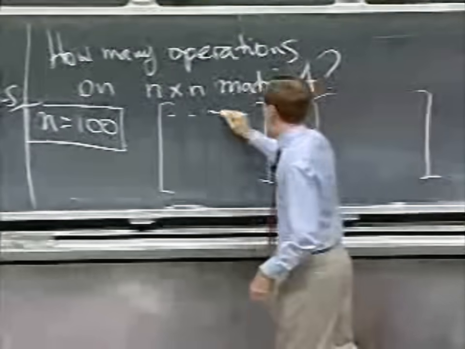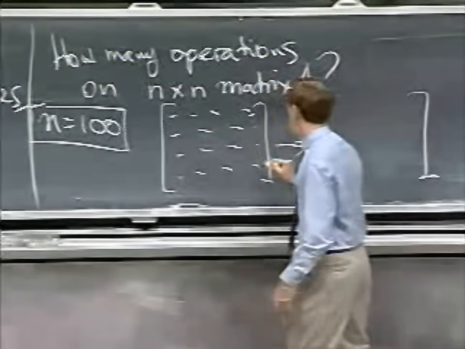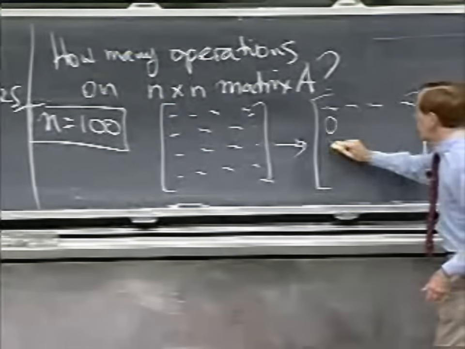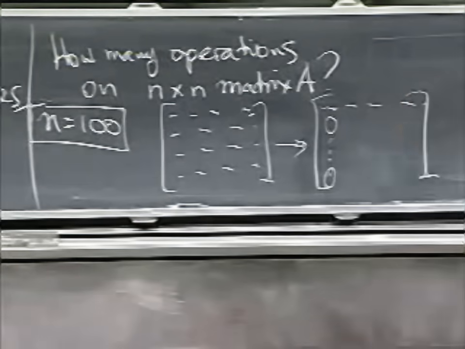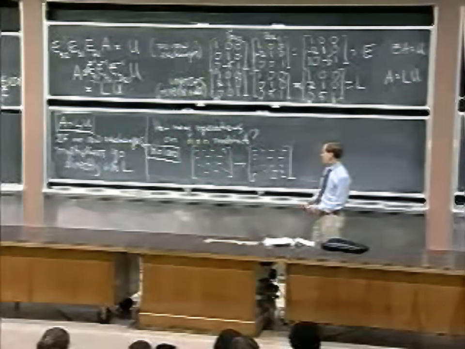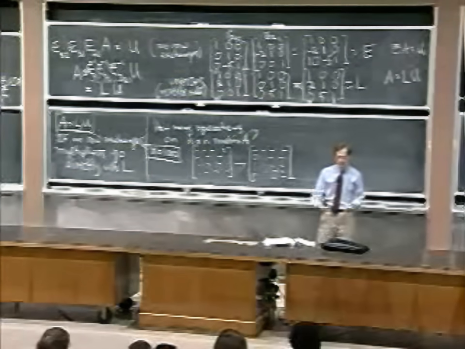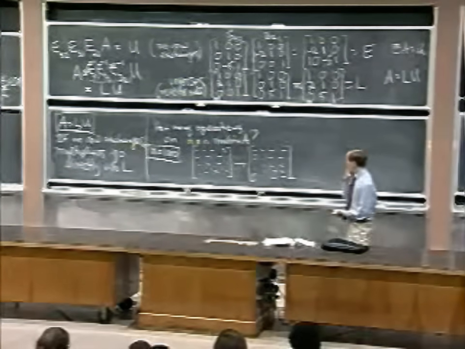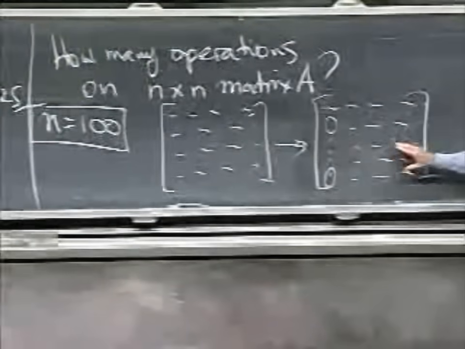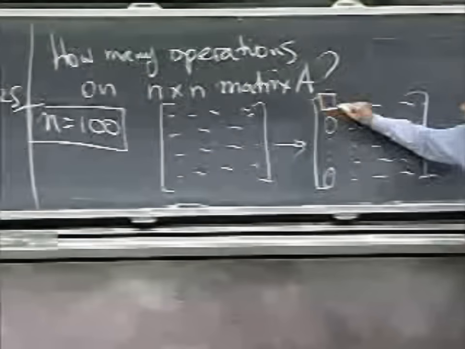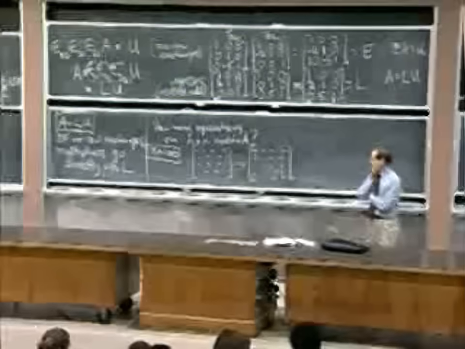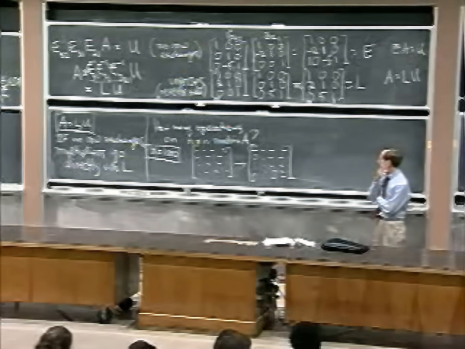So here's our matrix A, 100 by 100, and the first step will be that the column has zeros down here. So it's down to 99 by 99, right? That's really like the first stage of elimination. To get from this 100 by 100 non-zero matrix to this stage where the first pivot is sitting up here, and the first row is okay, and the first column is okay. So essentially, how many steps did that take?